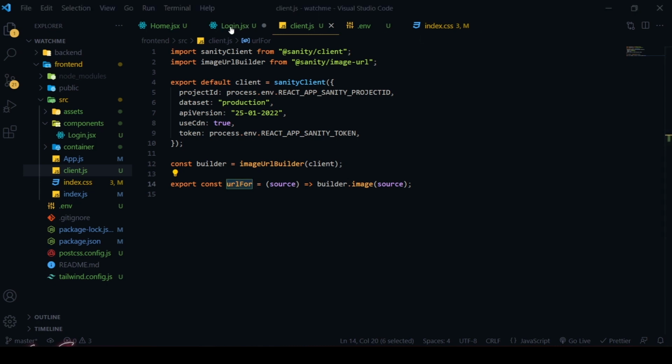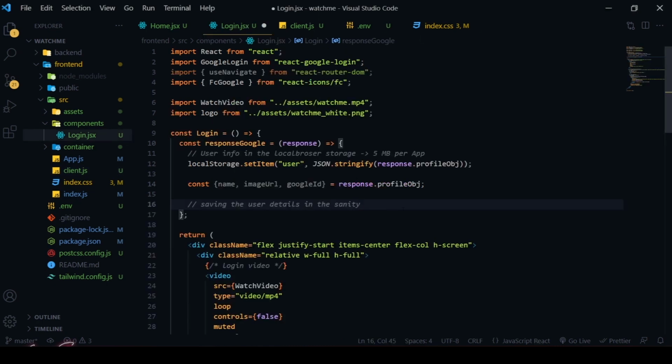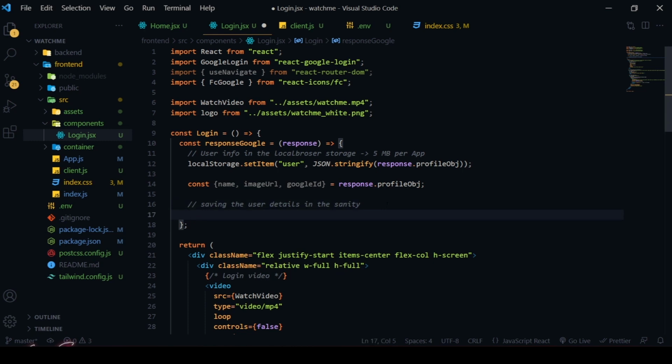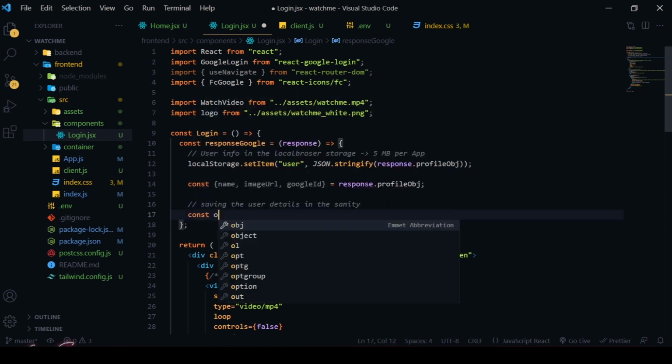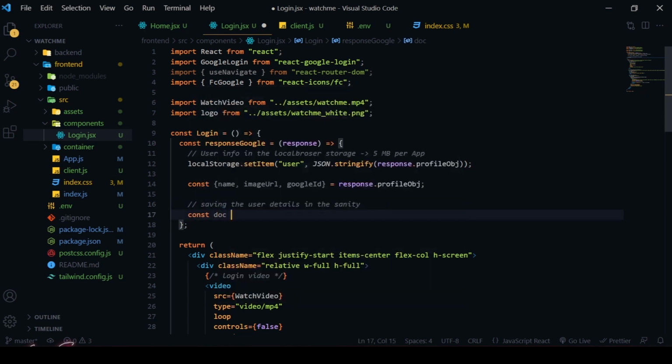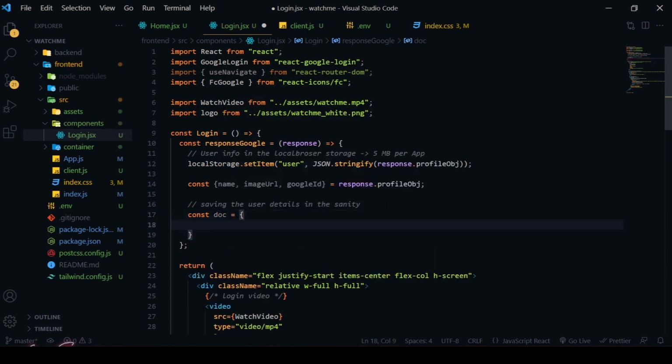Now let's go back to the login.jsx, and after here I'm going to create the doc. const doc equals, open the doc. As I said, everything is a document in Sanity. We created the user document over there. So inside that, it's going to have an _id colon.